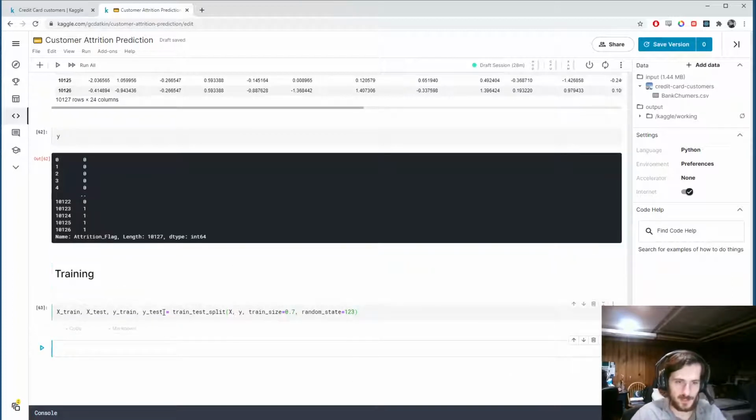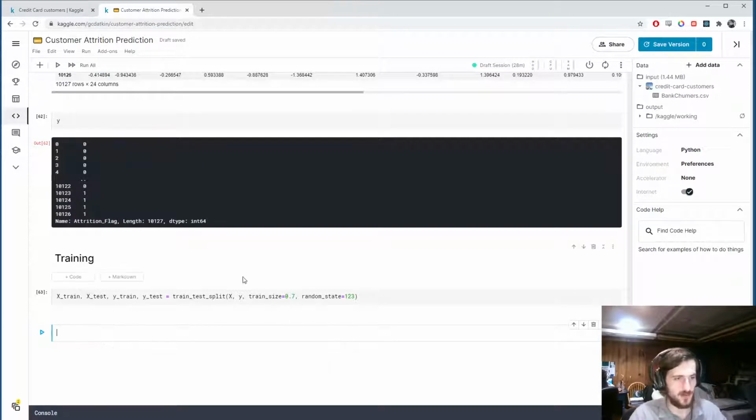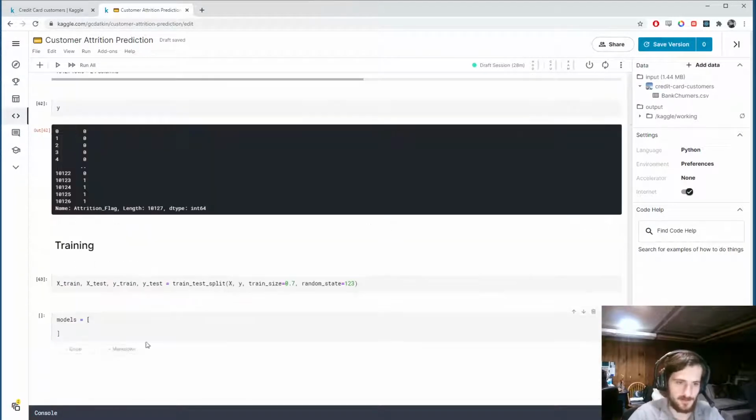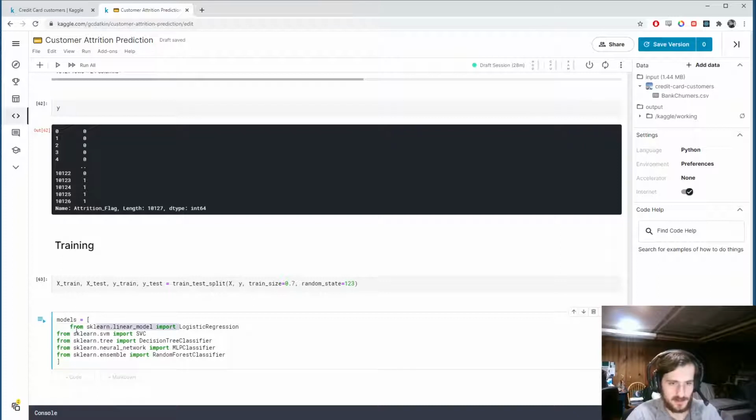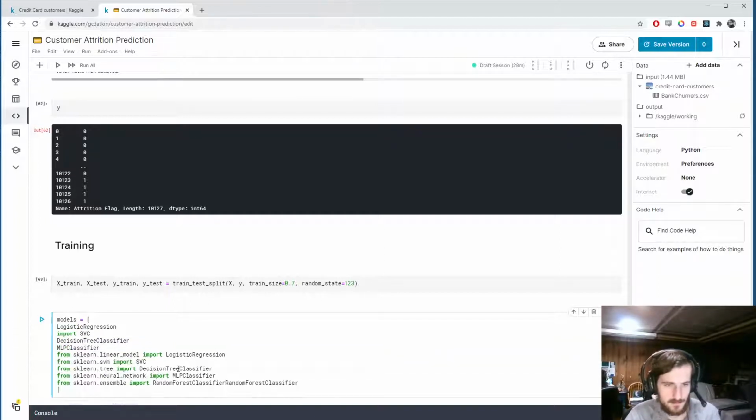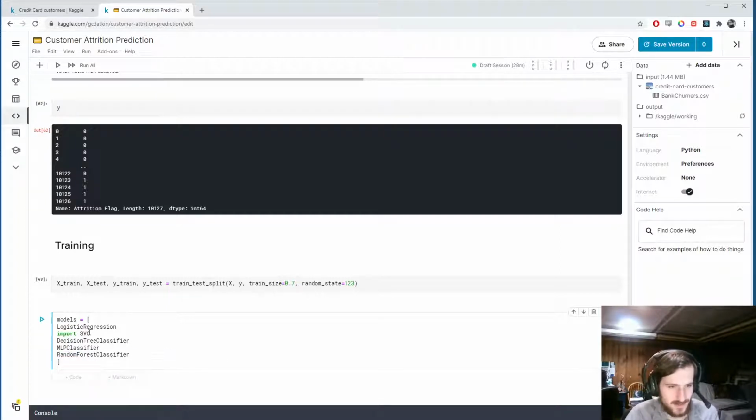Alright, we split that. We now have these 4 new sets of the data, and we're going to construct 5 different models, the ones I imported at the top, which are these ones. So I'm just going to paste this in, and I'm going to delete all this from each one. Okay, here they are. So these are the names of the models.